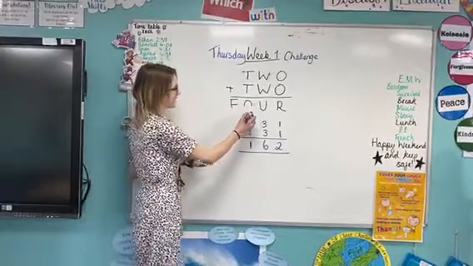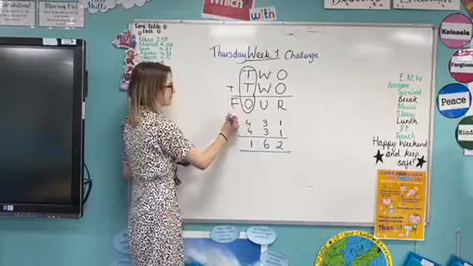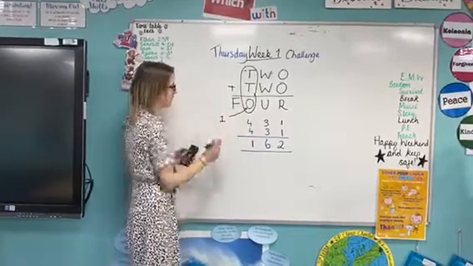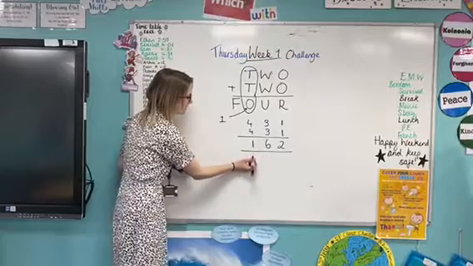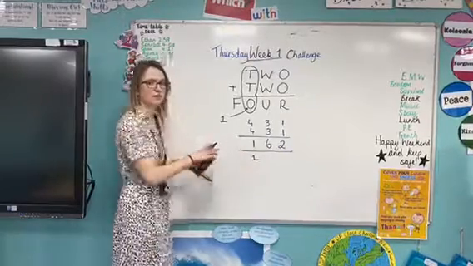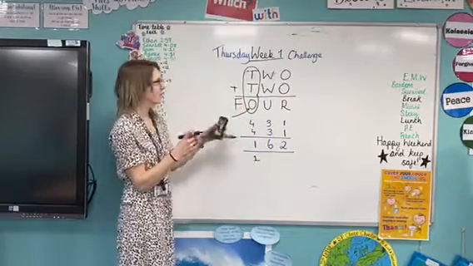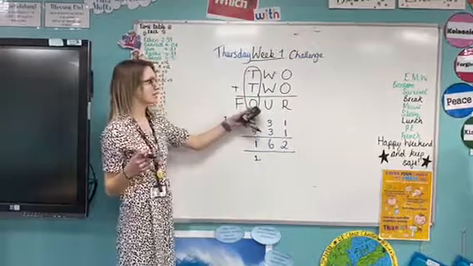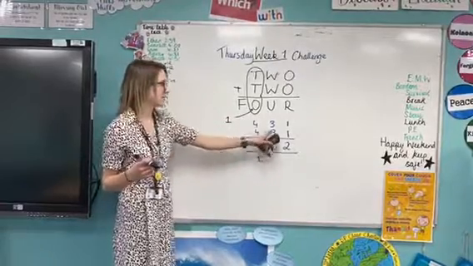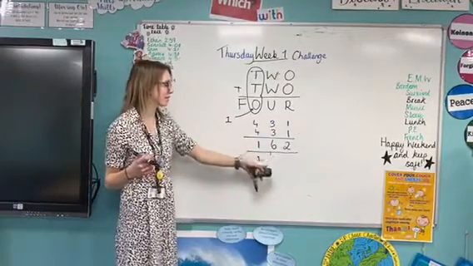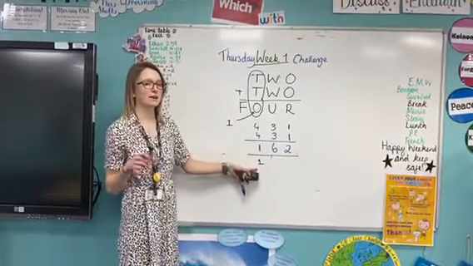So what we've got to think about here is if we want this number to be a number 1, that means some exchanging has got to have happened in this column. So your 1 is going to come over from the tens into the hundreds. Because if I add any two numbers together, I'm always going to end up with an even number there. So it's impossible for me to get 1. So you need to think about which two numbers can come from this tens column to make that 1 exchanged over into the hundreds column. We'll leave you with that.